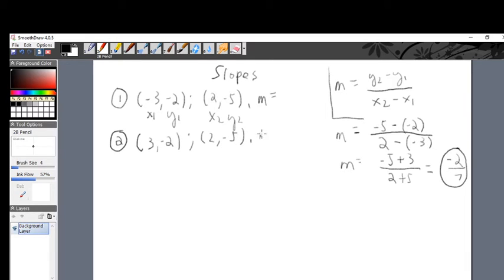What is the slope? Don't forget, when you go to scrap paper or your test paper, wherever you're going to write this, put down x1, y1, and put this as x2, y2. Let's follow the formula again. The question was, what's the slope? So for number 2, let's write down the formula for slope right over here. It's y2 minus y1 over x2 minus x1. There's the formula for slope.